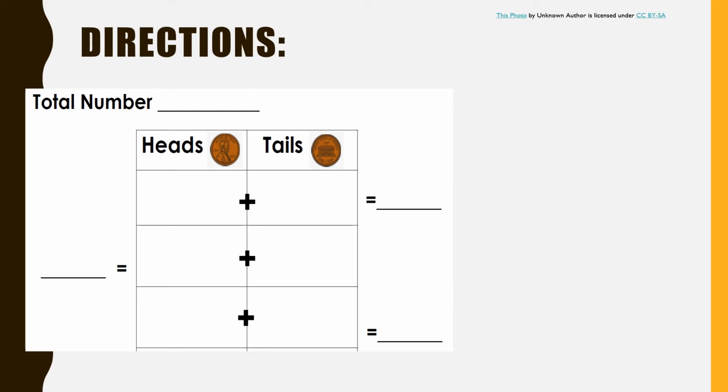All right, let's get started with recording the total number of pennies that we're going to use. For our example, let's start off with 6. On our chart here, we have heads, we have tails, we have a plus sign, an equal sign, or an equal sign, then a plus sign. We'll be going over the differences of those two momentarily. First thing we want to do here is drop 6 pennies onto the table.